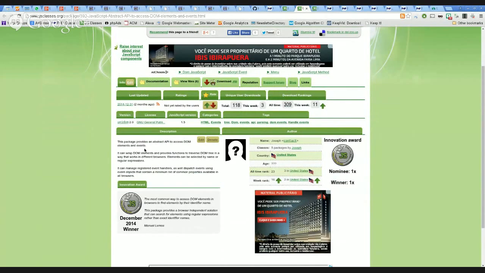Usually the existing APIs, even in the browser, to get DOM elements use the exact names of the classes or identifiers. So this package provides a different alternative that allows you to use regular expressions. If you want to match elements that start with some name, you can put a regular expression and search for it that way. So this is like query selector, only with regular expressions.